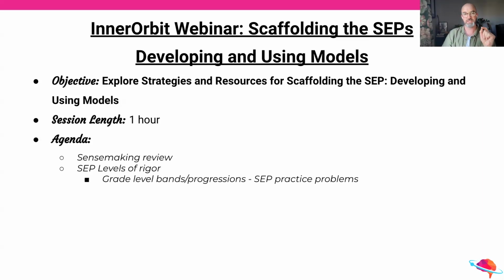So first, we're going to look at the grade level bands and the progressions. This is an appendix of the NGSS. Second, we're going to look at some 3D questions using those progressions, and this will be something that y'all can participate in the chat. I can't wait to hear how y'all are thinking about levels of grade level bands in these questions.